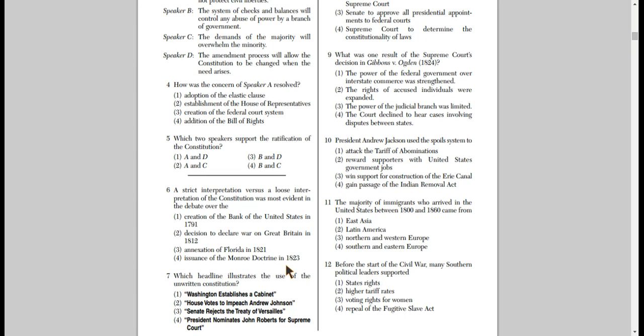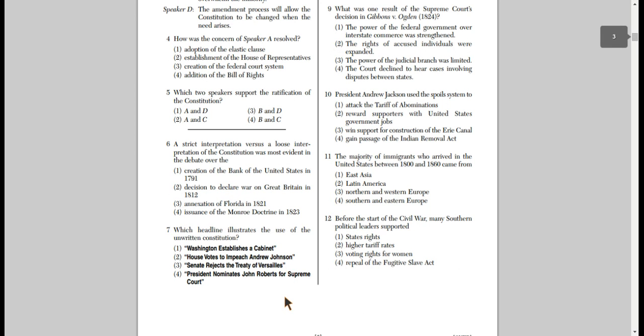We didn't have anything in the Constitution that said that we could create the Bank of the United States, but Alexander Hamilton was adamant that we needed to create a Bank of the United States, because if we were going to get the states in the right mind frame for a government headed by a national government, we needed a national bank that would assume the war debts from the American Revolutionary War. But it didn't say that in the Constitution, so we had to go through the Elastic Clause and look at the language and say, well, this is talking about this, because we have the ability to stretch the Constitution.